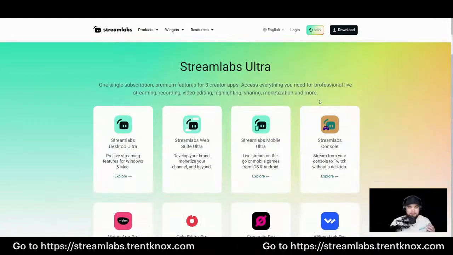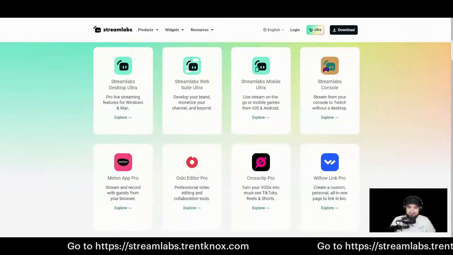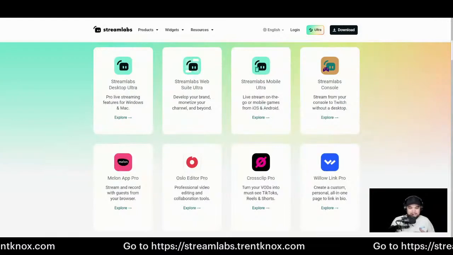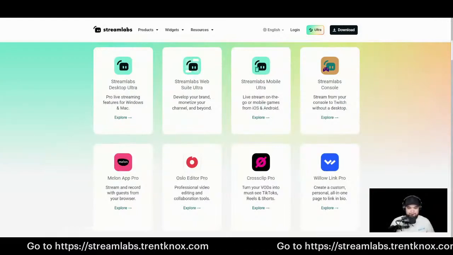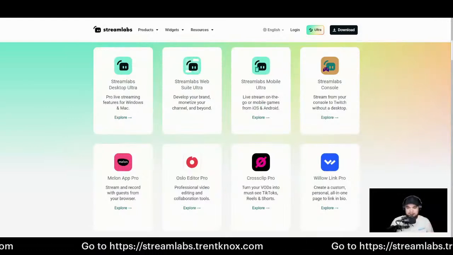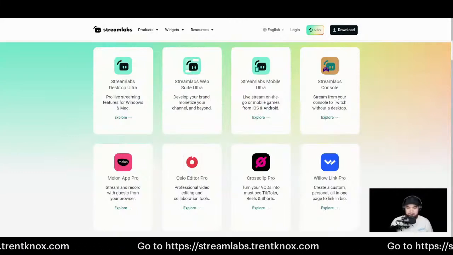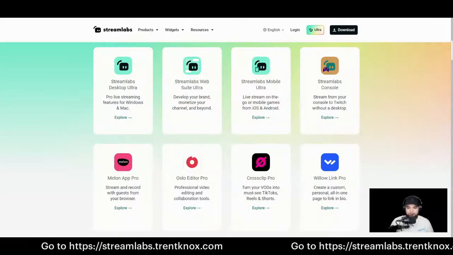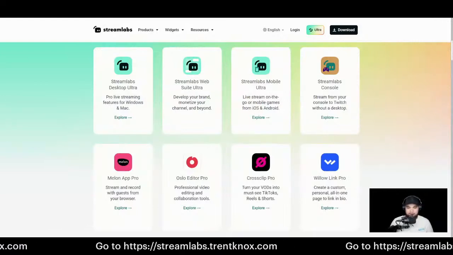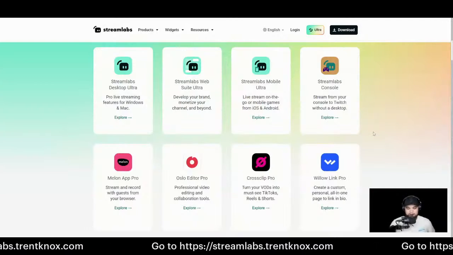It enables you to use Melon. Melon is sort of like Restream, but not entirely. It's definitely different. As well as you get your other tools and things like that that work for a lot of streamers. There are a lot of gaming content creators out there that will use Ultra and find that it offers them all the suite of features that they need in their ecosystem.